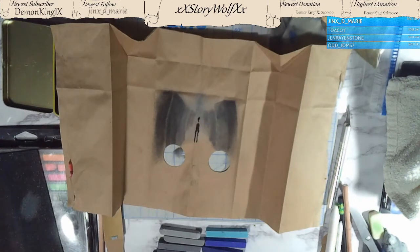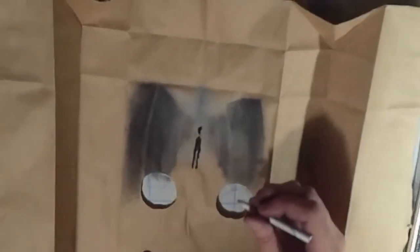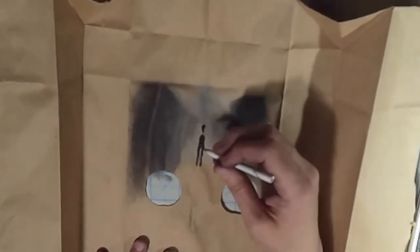Literally everything ends up on the floor. Yep, it does. Welcome to the artist, every artist's problem. Everything ends up on the floor sometimes.